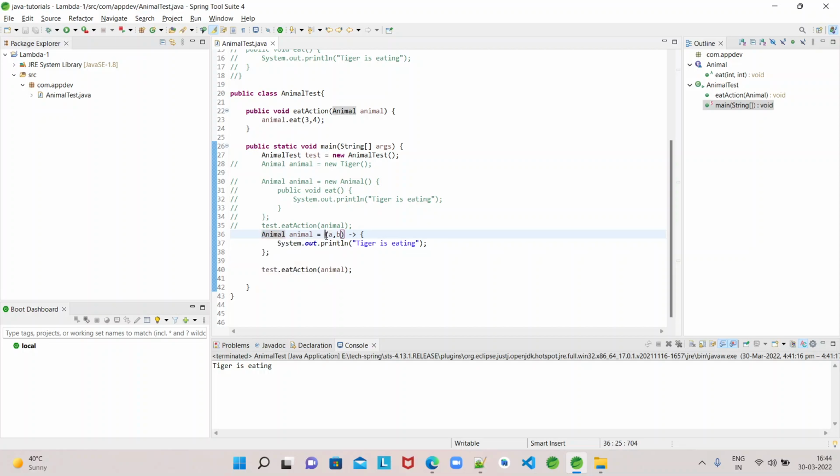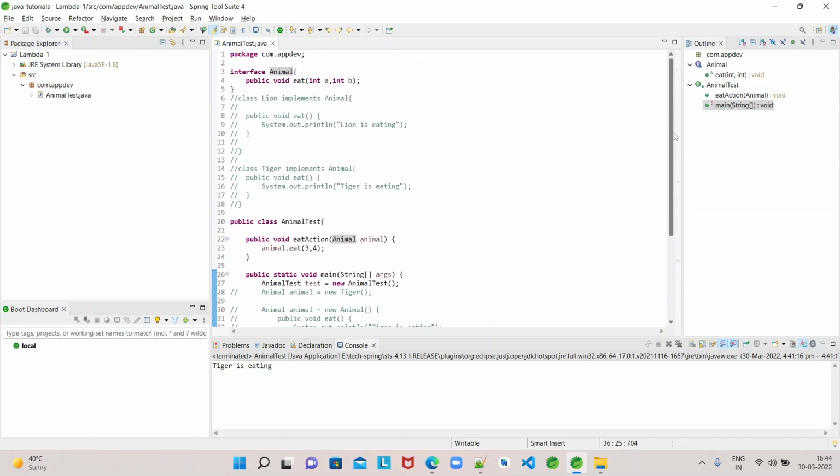So for any lambda expression you write, there should be a method available in an interface, whether it is an out of the box interface or your own interface, matching that lambda expression.